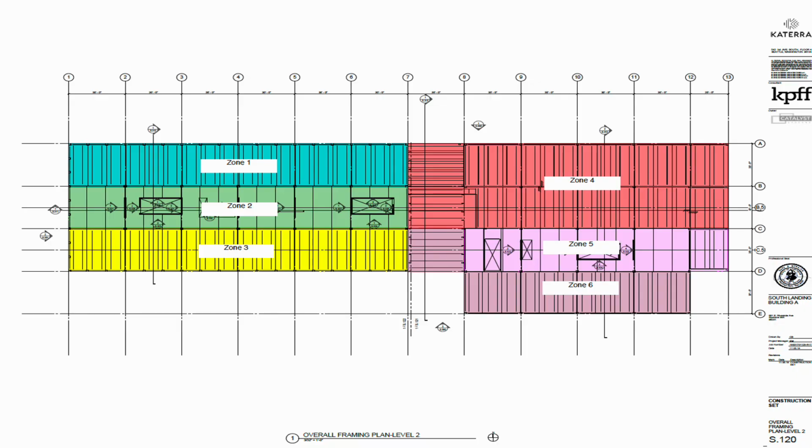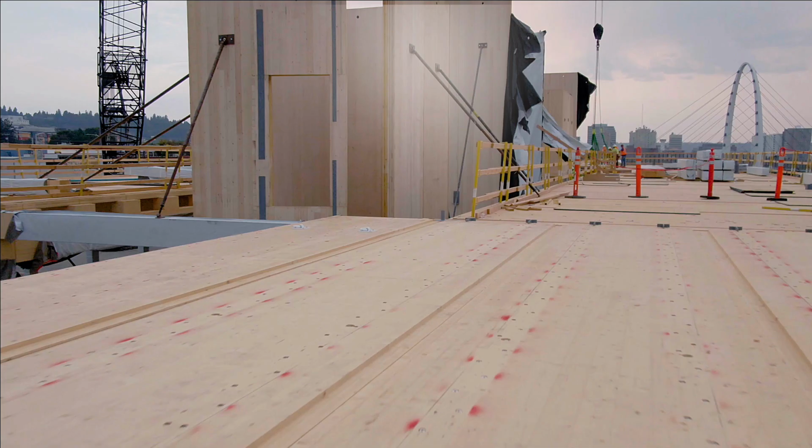Once they have the panels already sorted out and ready for production, you then need to work out how you're going to transport these panels. And one of the ways we do that is to break the building down into zones. Once we break the building down into zones and we know which panels go into which zones, we can load trucks up to be able to deliver them so that when they get installed, they go in the right sequence.